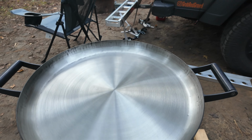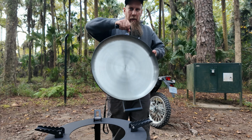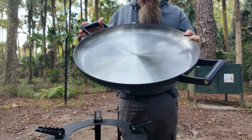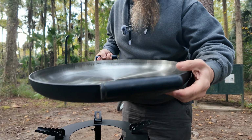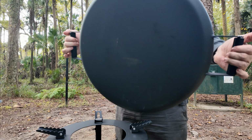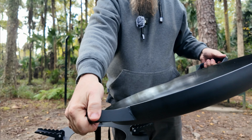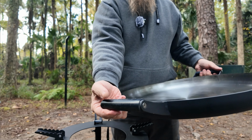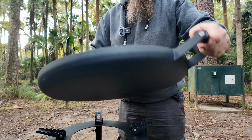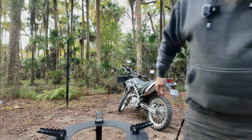This big old disc right here is 21 inches. This joint is a monster. Look at it. Definitely plenty thick. Nice plasticky handles. All these welds look really good. Screwed in handles here, rubberized. I guess you could replace them if necessary. I mean, this thing is sizable, and she's heavy. It's no thin little cooker.